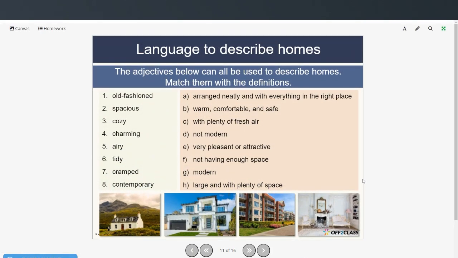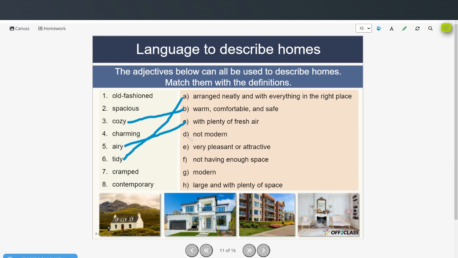All right, the adjectives below can all be used to describe homes, and see if you can match them with their definitions. So arranged neatly and with everything in the right place would be tidy, number 6. Warm, comfortable, and safe, cozy. With plenty of fresh air, airy.